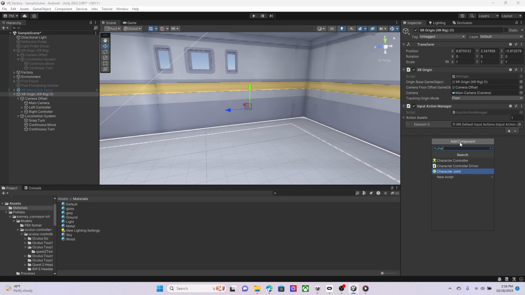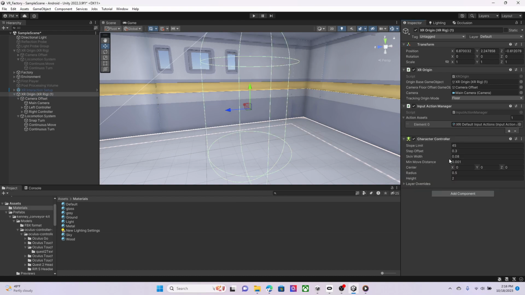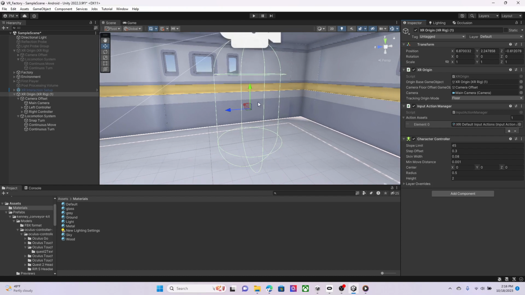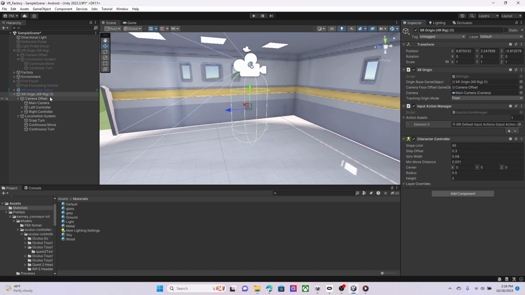A character controller, something that would act as a collider in the scene. And so you click on your XR origin, you're going to add that component, character controller, and then we want to go ahead and put our character notionally on the ground, right, as a starting point.